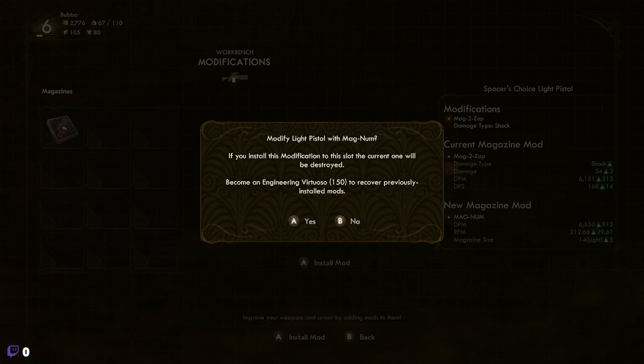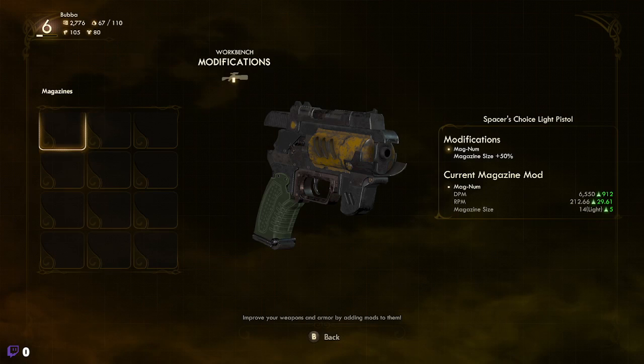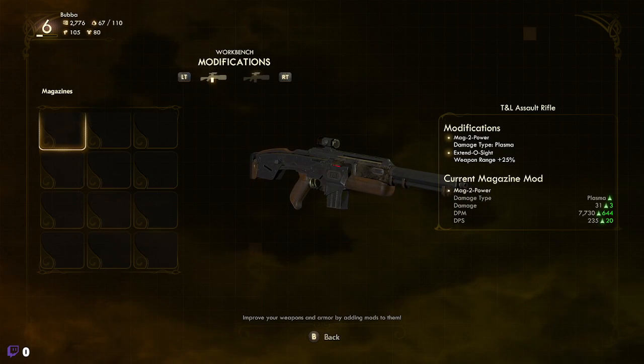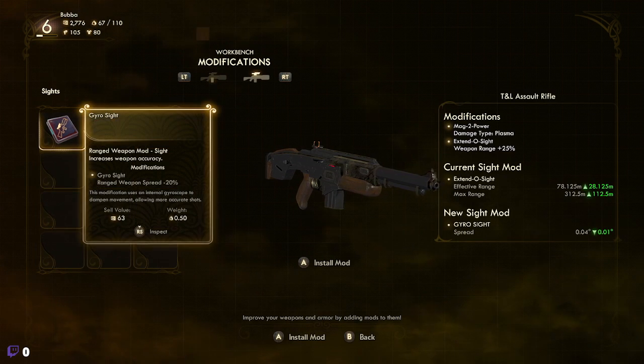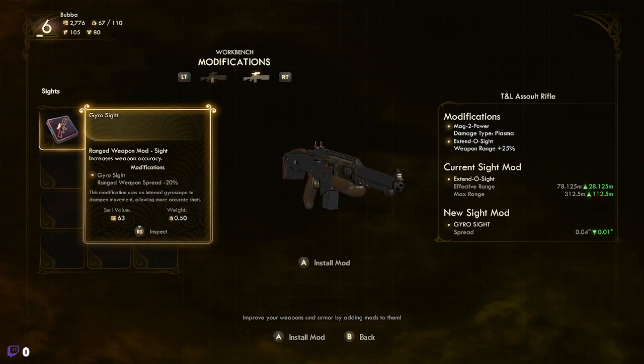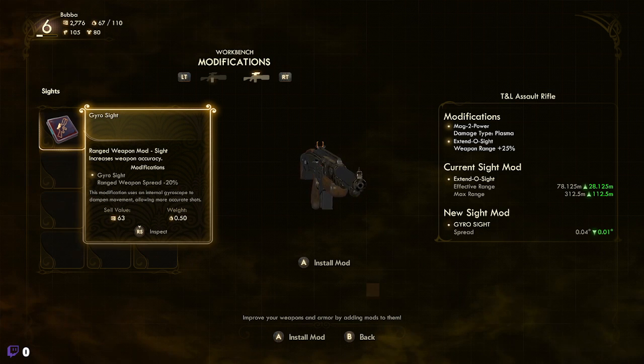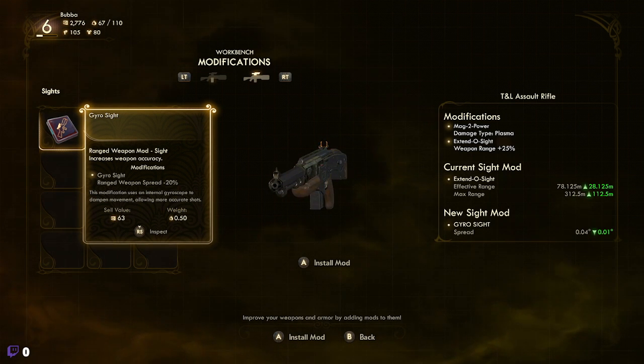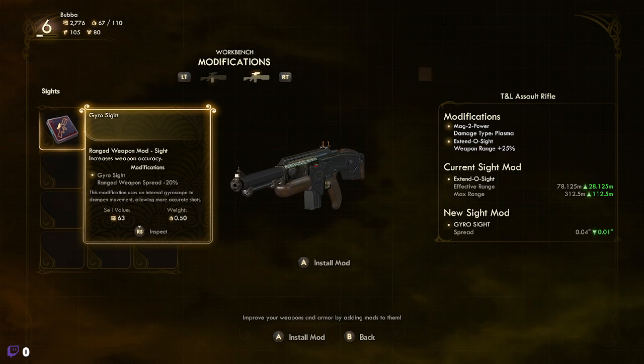All right, let's install it. You know what? Whatever, let's just do it. This one, I have no mods. Gyrosight, point range weapon spread minus. Currently I have Extendosight, which I really like.